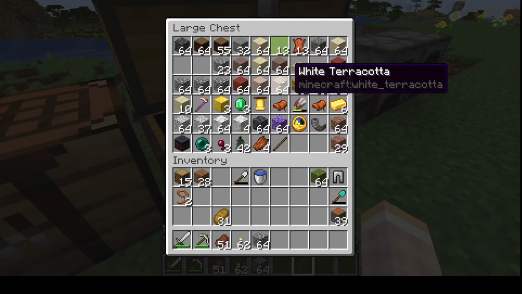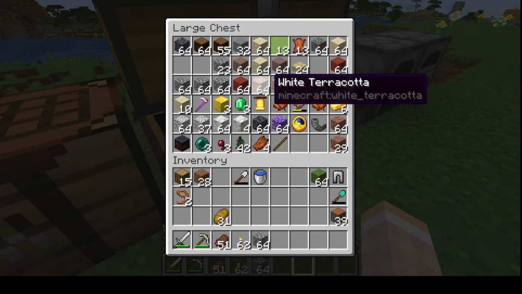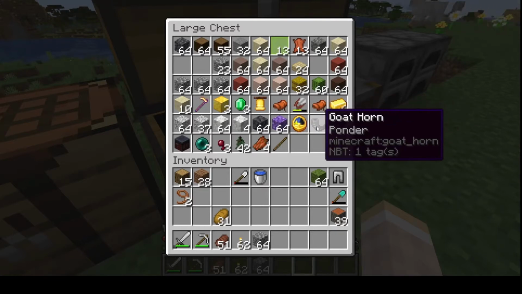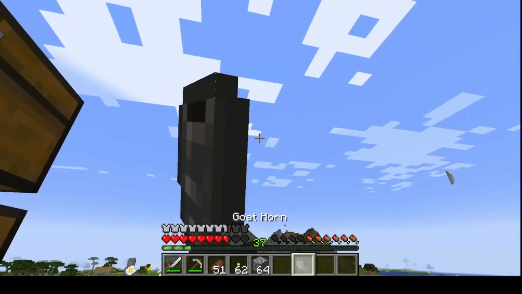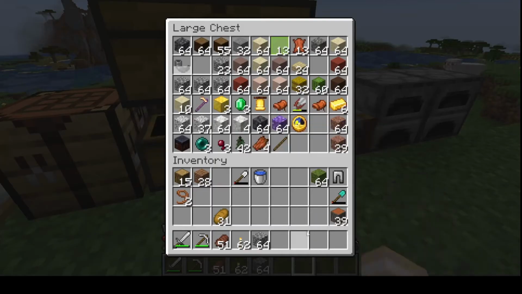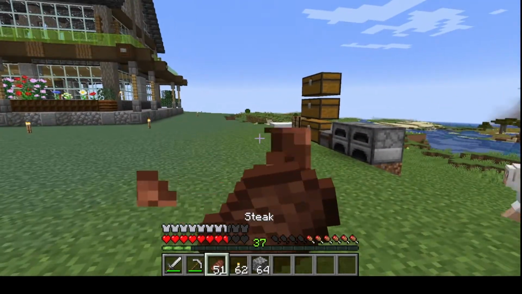Yeah, I gathered up a couple of the colors that I really liked of the terracotta. I got some cactuses. I found a village in the savannah and stole the bell. Those look really nice too, by the way. And I found a goat horn. I need to turn my game volume up more. I found a pillager outpost and found that goat horn in there.